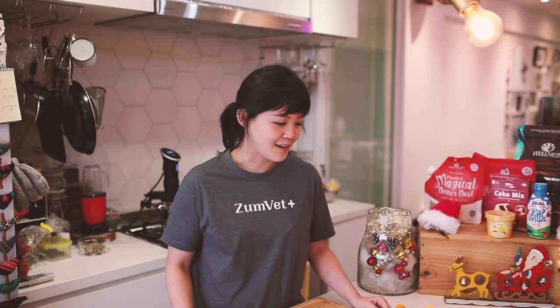We'll be starting off with the pumpkin soup first. If you want to know what ingredients exactly we'll be using, just check out the description below and all the ingredients will be listed over there. You're always welcome to do your own substitutions. If you want to make it for your own consumption, feel free - maybe just add a little bit more salt, otherwise the food might be a little bit plain. If your pet happens to be allergic to any of the particular proteins that we have listed, feel free to swap it out.